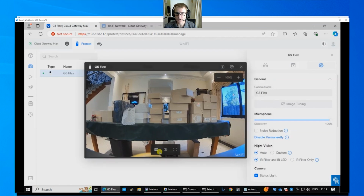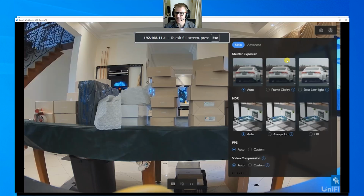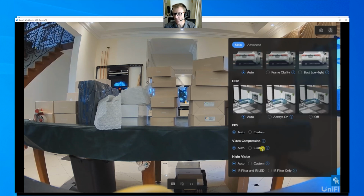And this allows us to change the quality when you're playing back. We're allowed to hit on the, this is going to put it full screen. In the new firmware it tends to do this. So we can now change the exposure, and we can change a few of the other features in here as well, which we saw in that previous menu.